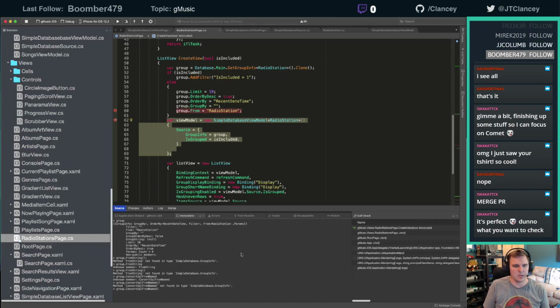This is weird. So from radio stations, group by nothing, filter by nothing, order by descending, limit 10, or order by recent, limit 10. That should work. That should totally work.